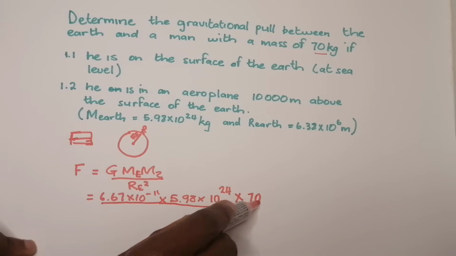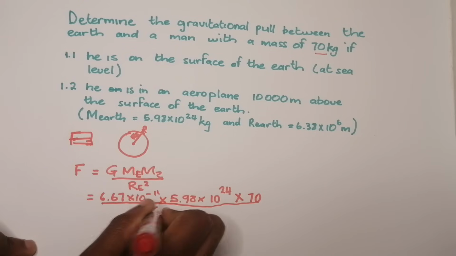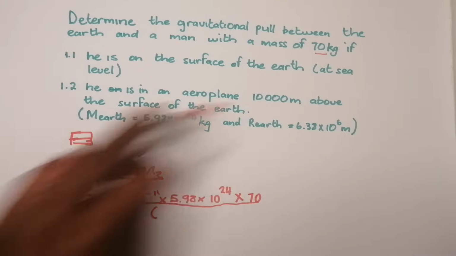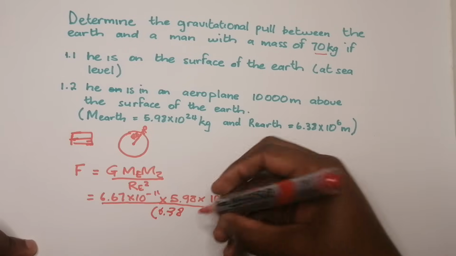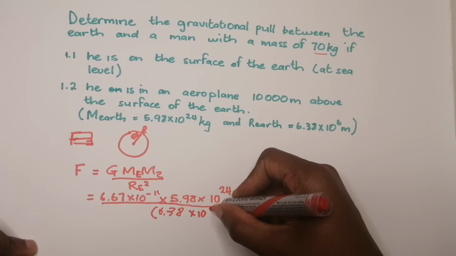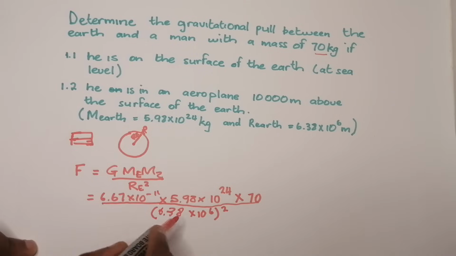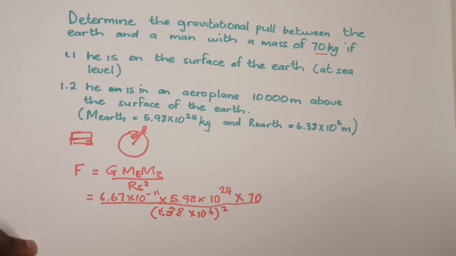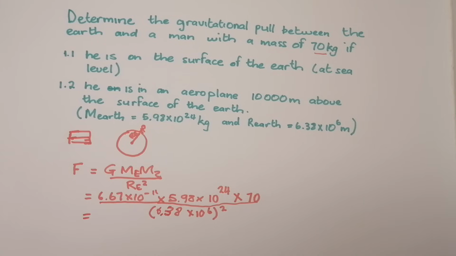Okay, divided by, all right, so in this case, using this principle, what would be the radius of the earth? So the radius of the earth, in this case, is 6.38 multiplied by 10 to the power 6. But remember, this should be squared. So 6.38 times 10 to the power 6, right? And all that we need to do now is just punch this in our calculator, and I'm sure you're going to do that quite swiftly.